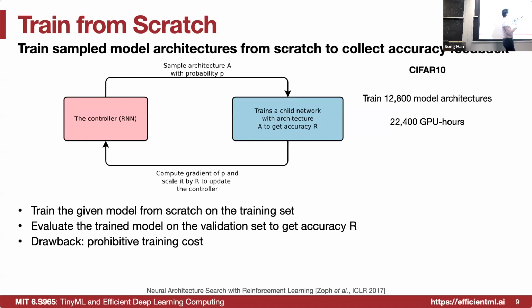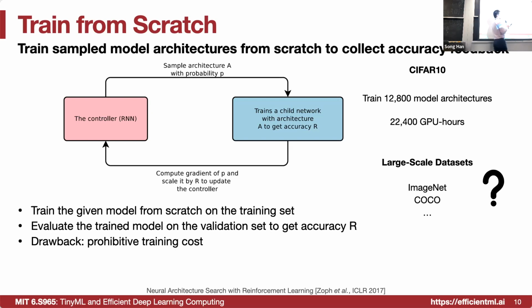For example, even training on CIFAR-10, this work in neural architecture search had to train 12,000 model architectures, which took 22,000 GPU hours. That's quite a large amount of computational effort and cost in order to do neural architecture search.